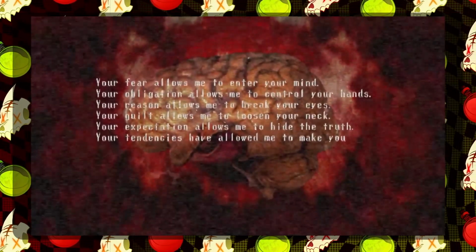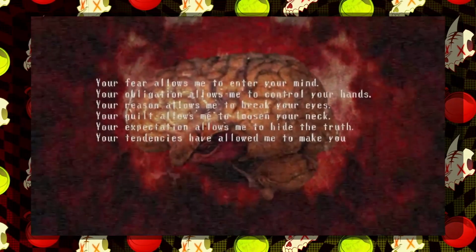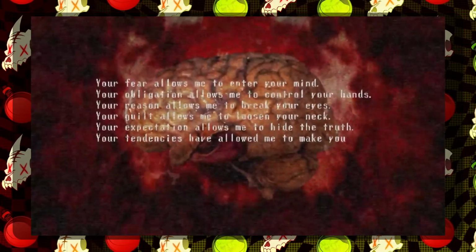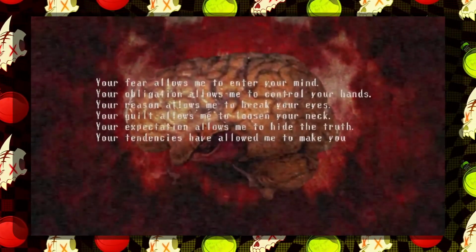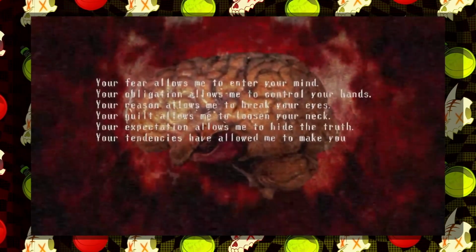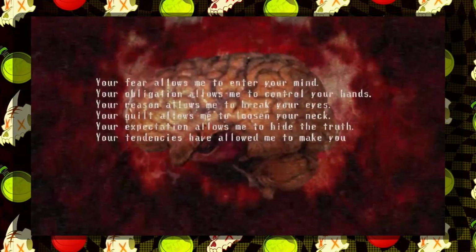This text reads, "Your fear allows me to enter your mind. Your obligation allows me to control your hands. Your reason allows me to break your eyes. Your guilt allows me to loosen your neck. Your expectation allows me to hide the truth. Your tendencies have allowed me to make you."